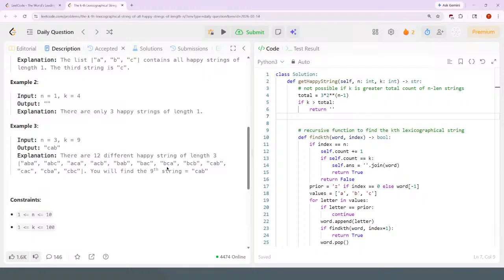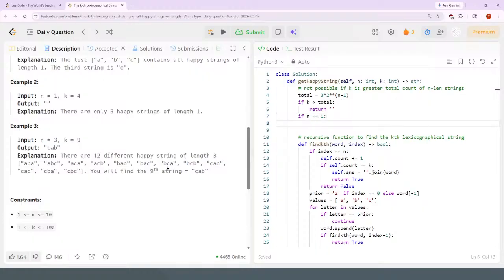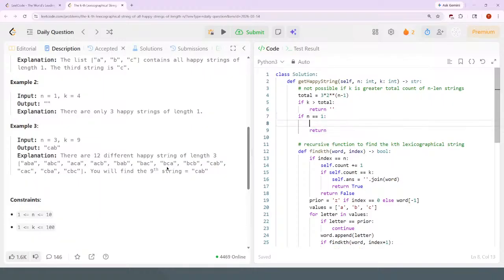So I could do something like, if n equals 1, return the array that is A, B, or C, and return array at A minus 1.